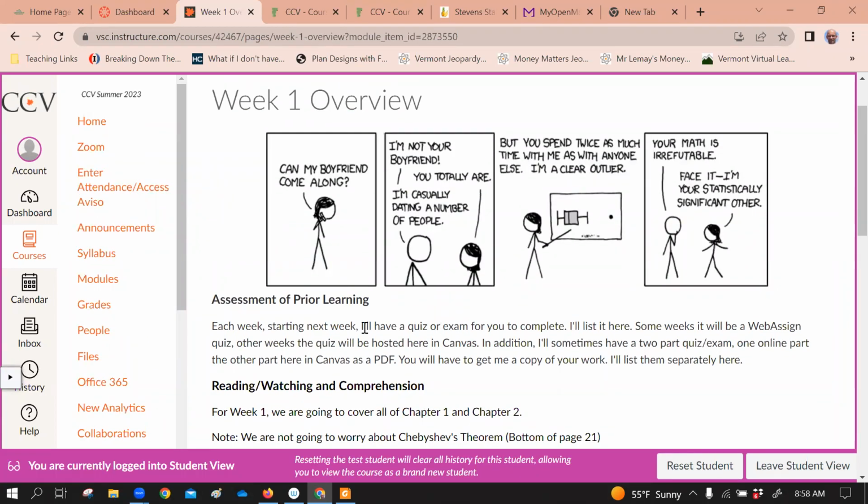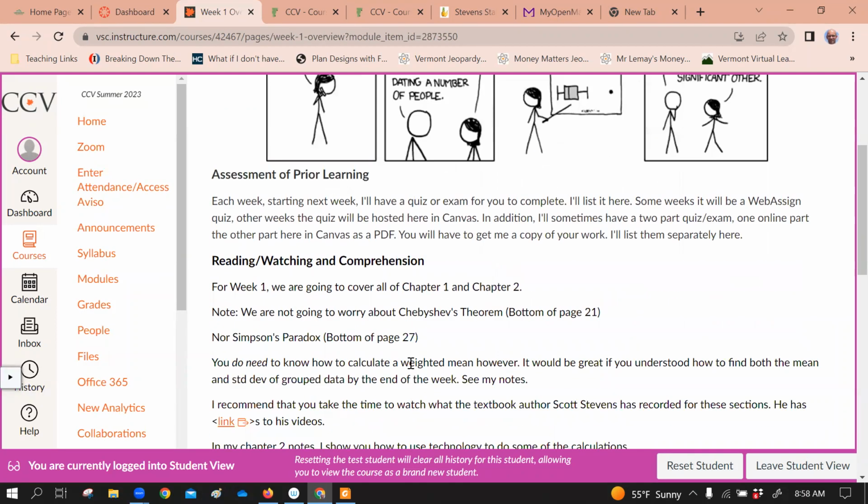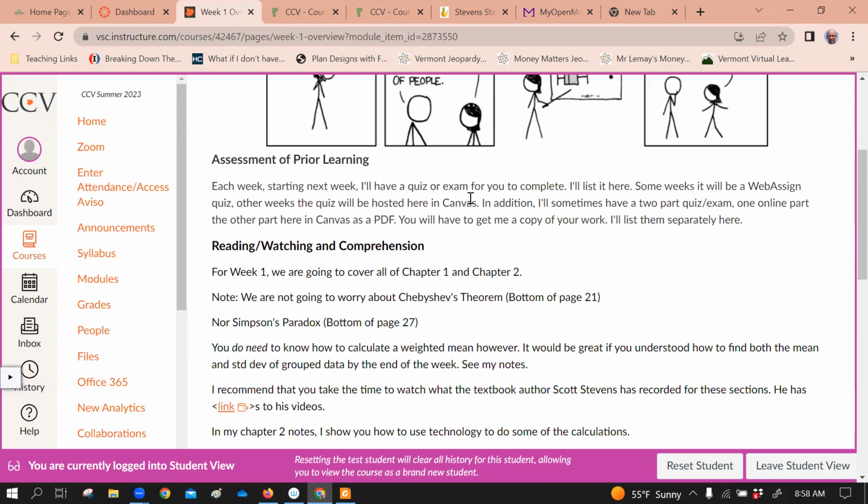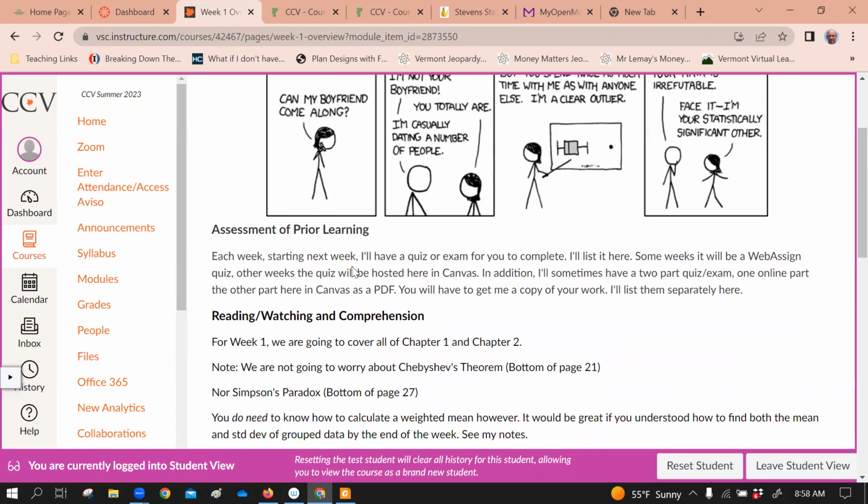It'll save your grade. I'm going to tell you if we've got a quiz that week, and I'll tell you where it is, either out at WebAssign or here in Canvas. You've got to pay attention. It tells you what we're going to do for new work. These quizzes are also always on the past week's work, never on anything new. So I recommend that when you start the week, go knock off that quiz right off the bat while everything's nice and fresh.